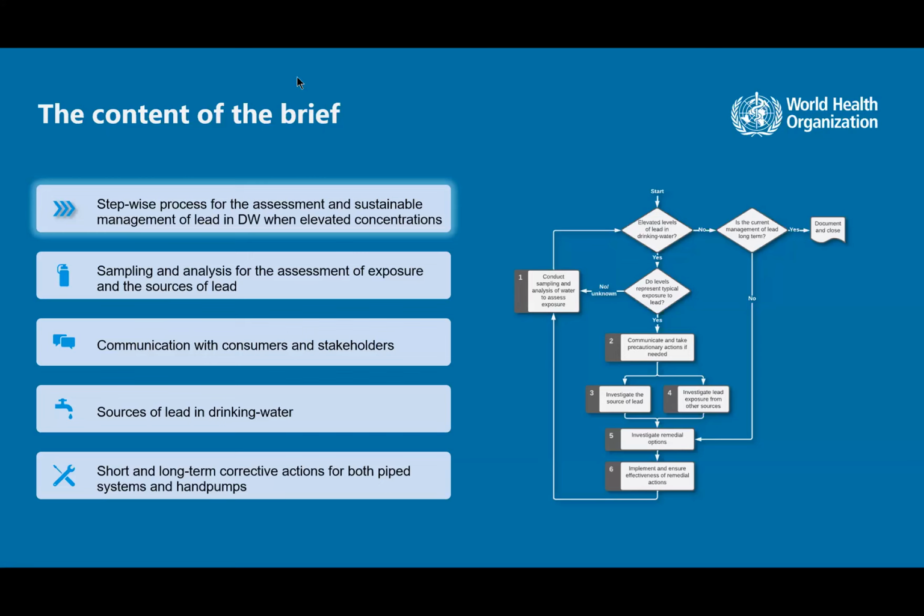But I think the message from the others also was that when we start looking at non-pipe supplies like hand pumps, it's not a matter of replacing them all and going bankrupt with your water supply. It's a matter of, when you're ordering and procuring new hand pumps or replacements, making sure that you have a supply chain that's using certified material. That's something that can happen right away, and we would recommend it. You could say you're doing something that's going to benefit the population in the future. So, next slide.